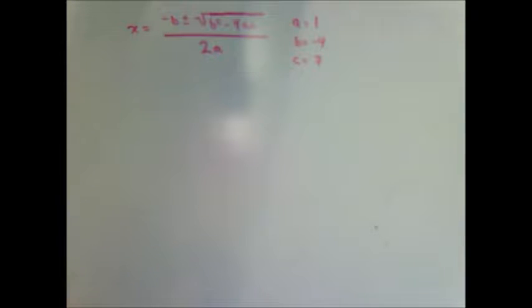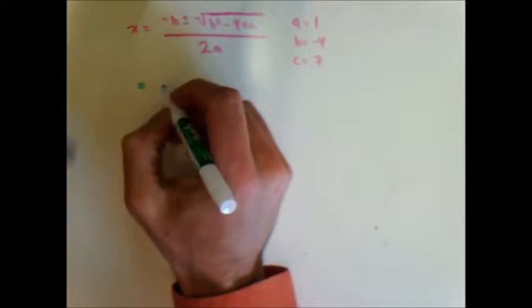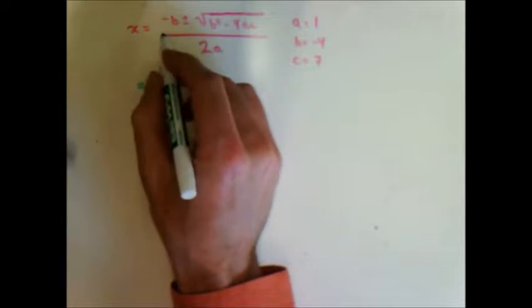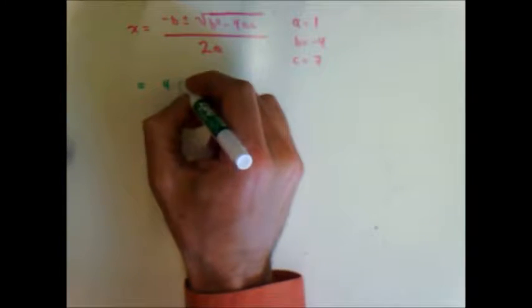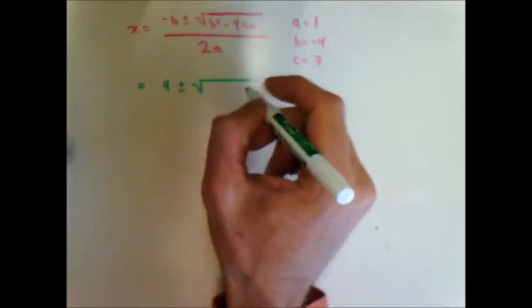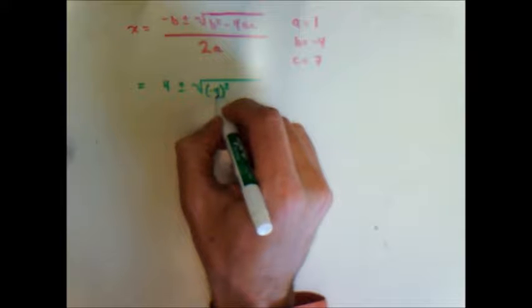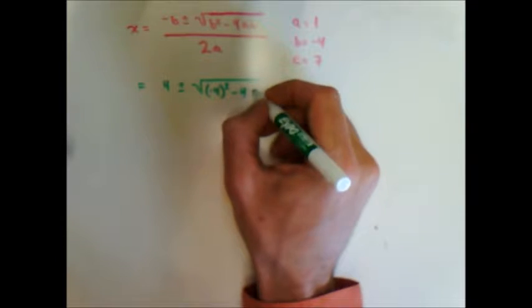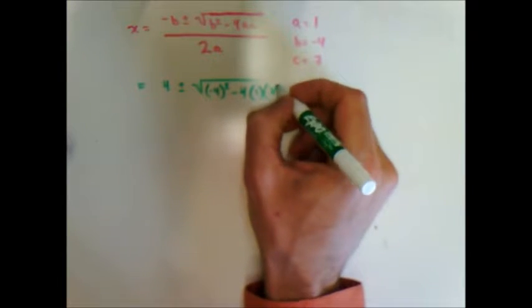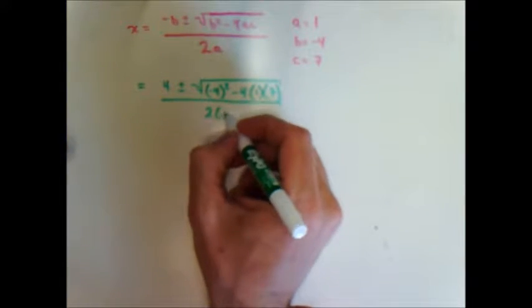Okay, the beauty of the quadratic formula is that I just need to take my parameters a, b, c and plug them in, and I will get the solutions for this equation. So negative b, well, b is negative 4, so I have negative 4, that's positive 4, plus or minus the square root of b squared. I want to make sure I keep this negative 4 in brackets. The negative belongs to the 4, so there negative 4 is going to get squared, minus 4ac. And that's all getting multiplied together over 2 times 1.